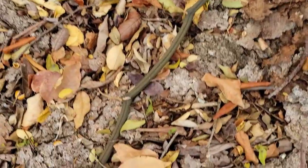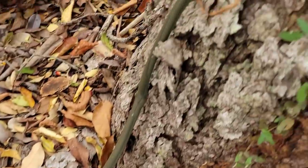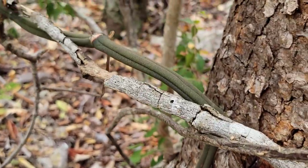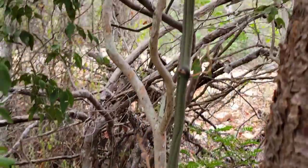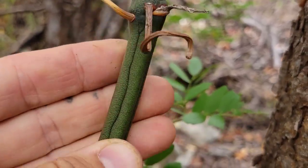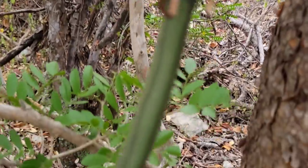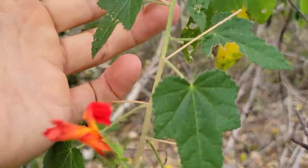Speaking of epiphytes — this isn't really an epiphyte since it germinates in the ground and is rooted there — but we've got a species of Vanilla right here, looks like Vanilla barbellata. Yes, that Vanilla — the same genus your flavoring comes from. You can see the roots poking out. It's got a succulent photosynthetic stem and I don't even see any leaves on this. I bet it's a real showstopper when it blooms.